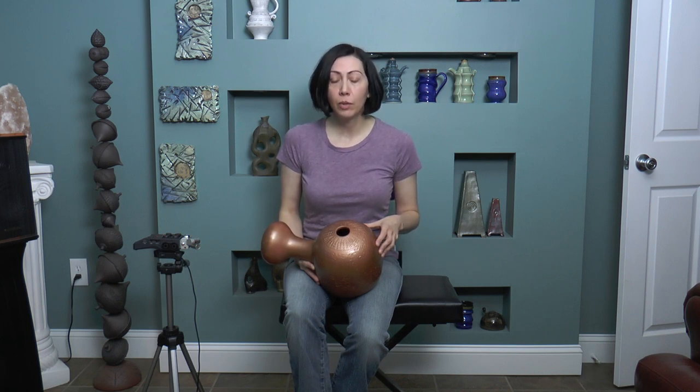I recently made a couple of stoneware udus. An udu is a traditional African percussion instrument. I believe that it would technically be considered a plosive aerophone.